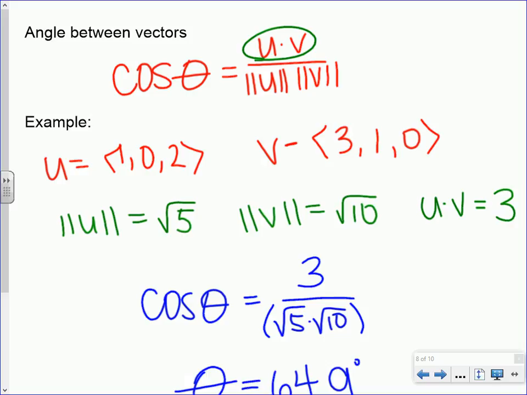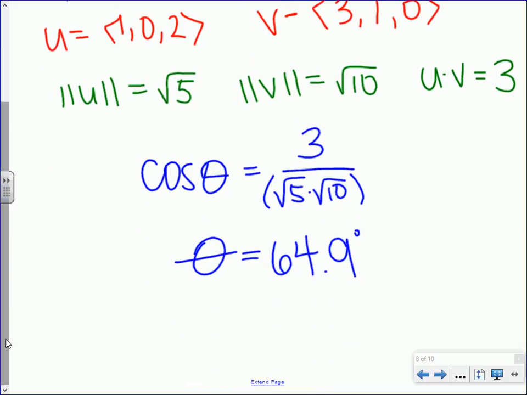Now I thought we could get done before lunch, but we have one more thing to talk about. And let me lead into that, and then we'll do the math after lunch, okay? Now, if this angle between two vectors were to be 0 degrees or 180 degrees, what would we call our vectors? Parallel. If they're going in the same or exact opposite directions, we would have parallel vectors, okay?